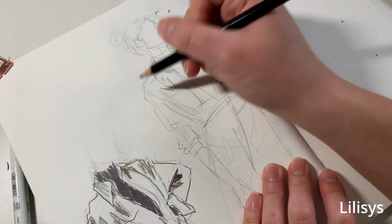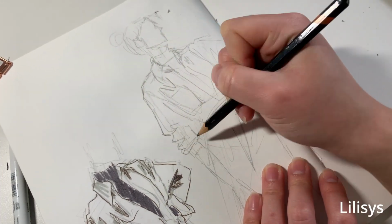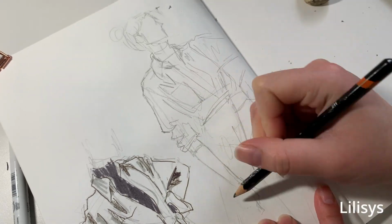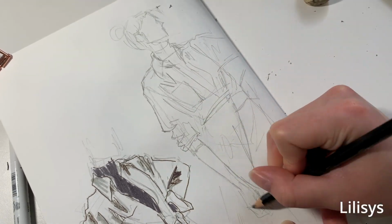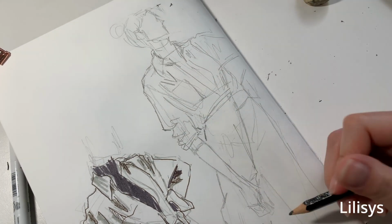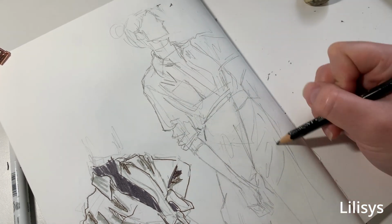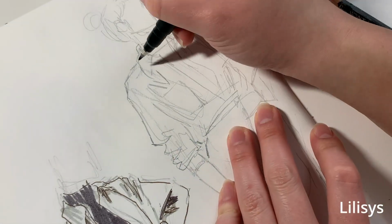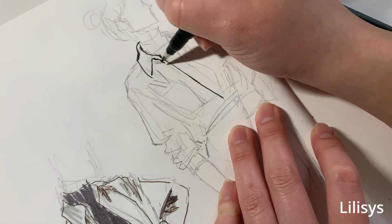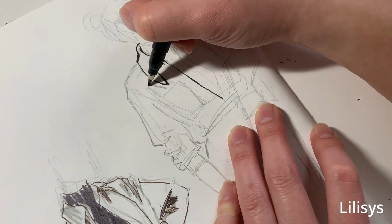It's hard for me to do because I'm the type of person who scribbles a lot while trying to build up shapes and forms for my drawing, rather than knowing where to place outlines. With pencil, I can scribble around and then erase lines later, which allows me to loosen up and capture big picture ideas rather than waste time worrying about details too early on. I feel like with pen, I have to commit to the marks I want to make, which means I do have to think about the end result from the get-go.